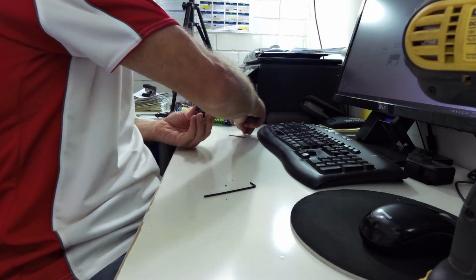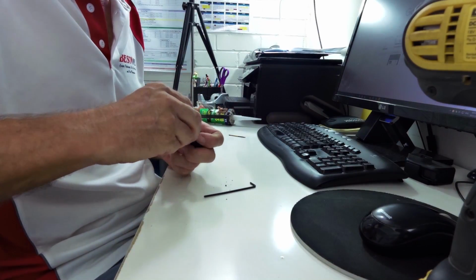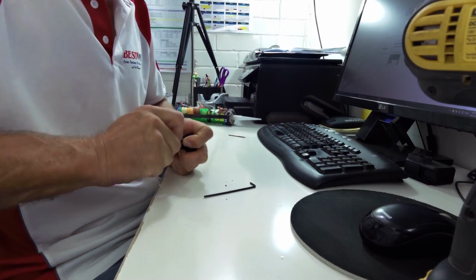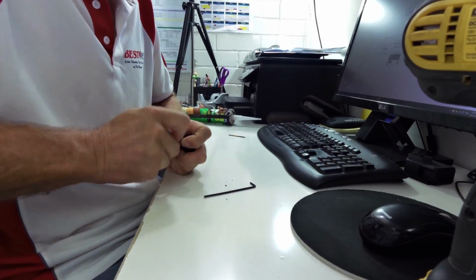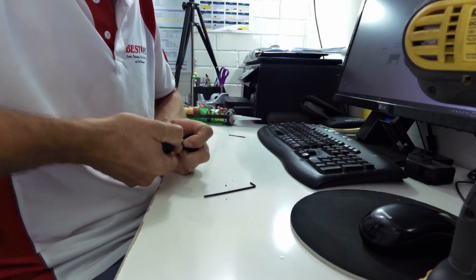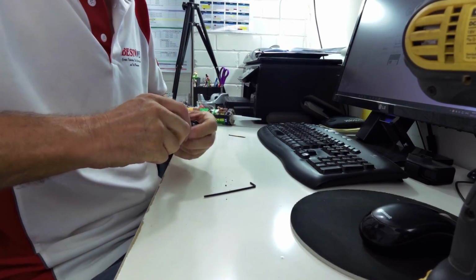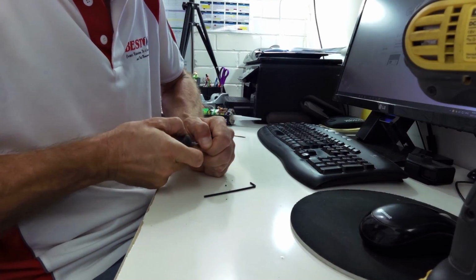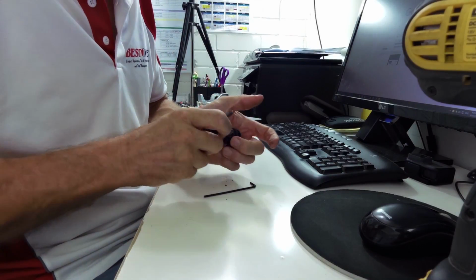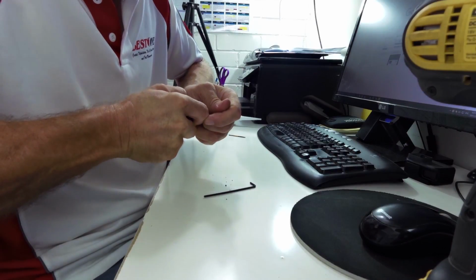That has done it. That's that side done. So we're going to get this side in. Let's lock him in. Don't want to over tighten. Squeeze that glue right out.